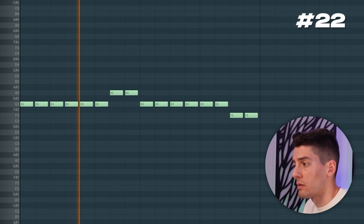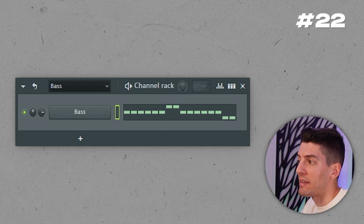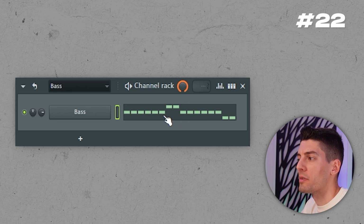22, if you want more groove in your songs, try to use the swing knob or move your notes a bit to the left and to the right. I have this bass. And in the terminal rack, we have this knob here that is the swing. If I exaggerate it, what this is going to do is move notes left and right.